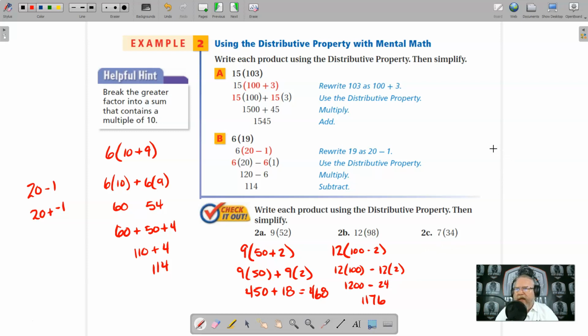And then finally, 7 times 34. I would probably do this one as 7 times 30 plus 4. That would probably be the way to do it. So I have 7 times 30 plus 7 times 4. Distribute that 7 into the 30 and the 4. This is going to be 210, right? 7 times 3 is 21. Throw the 0 on the end. Plus, and 7 times 4 is, what is that, 28? Right. And now I'm going to think 238. I'm going to think of 210 plus 20 is 230 plus the 8 is 238.